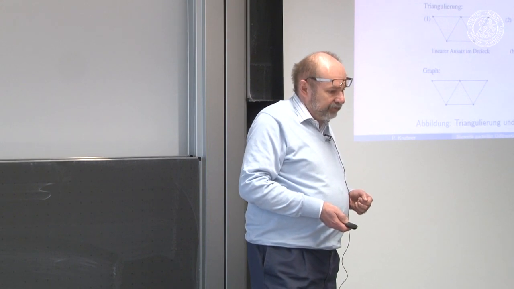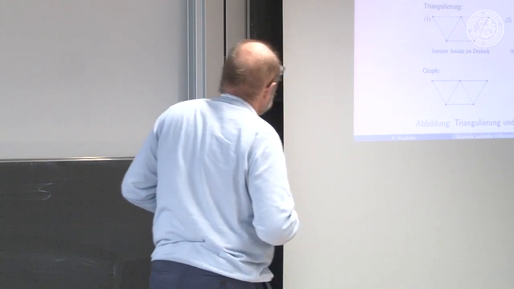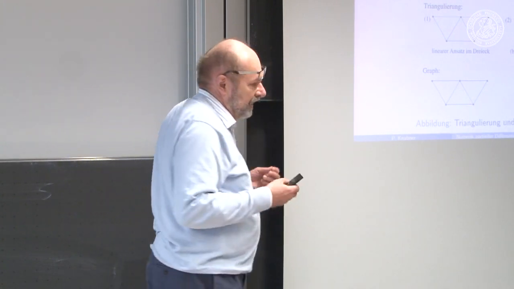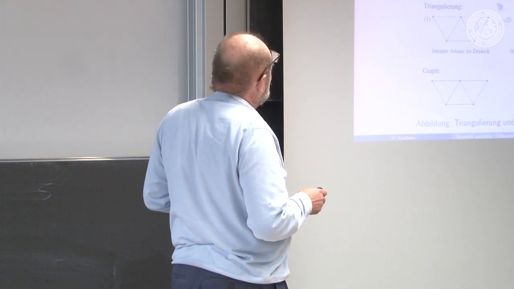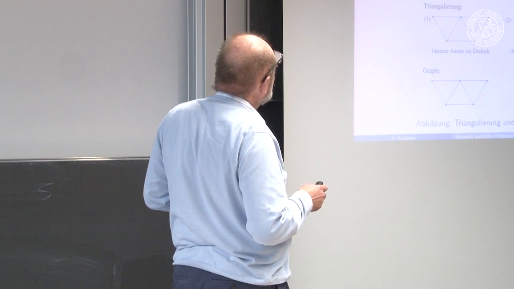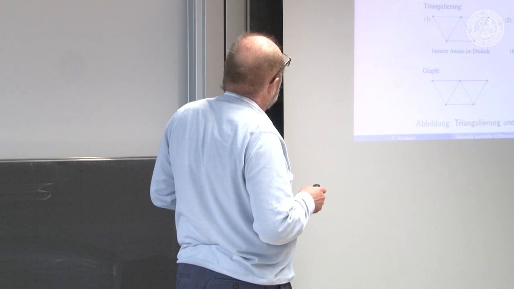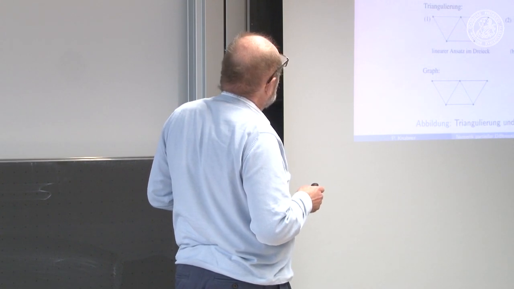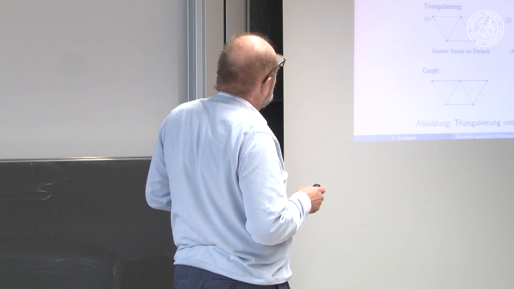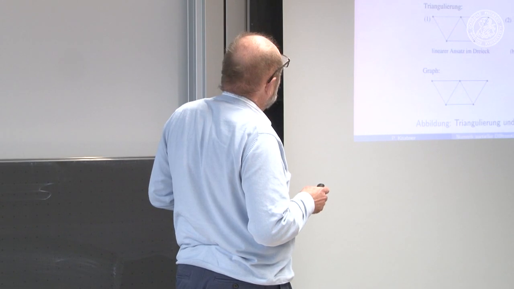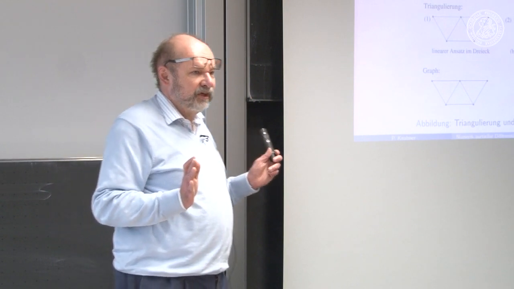Okay, so now to this basic problem: how to number the nodes to make this structure as small as possible. The first thing is that we attribute a graph. We have our triangulation basically consisting of capital M degrees of freedom with the corresponding basis functions here. And we attribute to this triangulation a graph. I would hope that everybody has some notion of what a graph is.